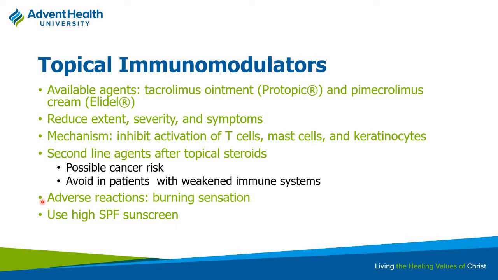Okay. Other things we can find, what if a patient's corticosteroids may not be enough on their own? Well, we can use other things to help modulate the immune system to try to decrease that inflammation. And so we can use things like tacrolimus or pimecrolimus. And actually, if you ever get involved with things like transplant, you'll find these are immunosuppressants that we use to prevent people from rejecting foreign tissue that we've transplanted into them. We use these topically, though, in order to help suppress the immune system by helping to decrease things like T-cell activation, mast cell activation, things like that, to decrease the amount of those inflammatory mediators that you're releasing, and will decrease that overall inflammation.